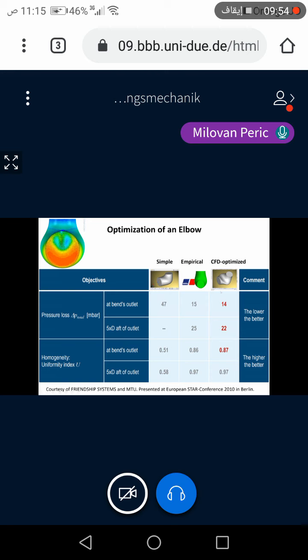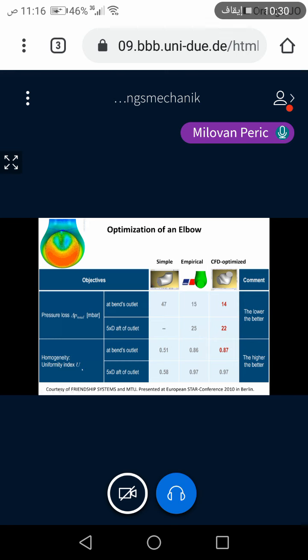How is the optimum determined? Well, there are two quantities that need to be optimized here. One is the pressure loss, so you have to minimize the pressure loss from inlet to outlet. And the second one is the homogeneity index, so you want the flow to be as uniform as possible. Of course, if you take the simplest bend, you will get recirculation and strong secondary flow. And if you come with a nicely uniform flow at inlet, you will have a highly non-uniform flow at outlet, as we will show in some future lectures. And this is not optimal.